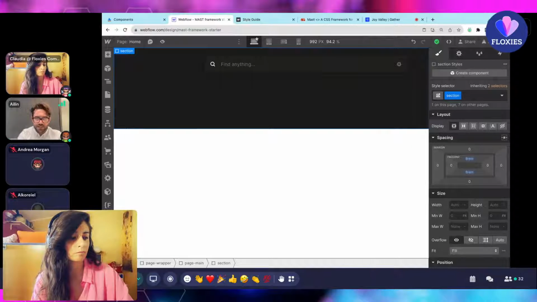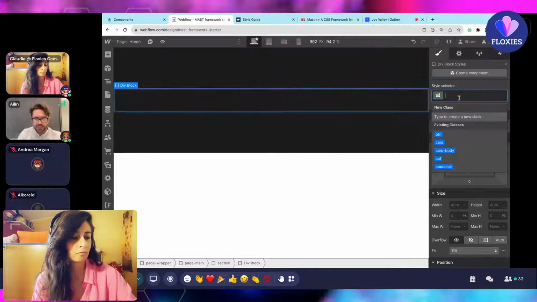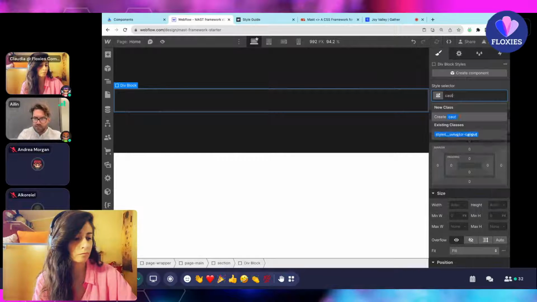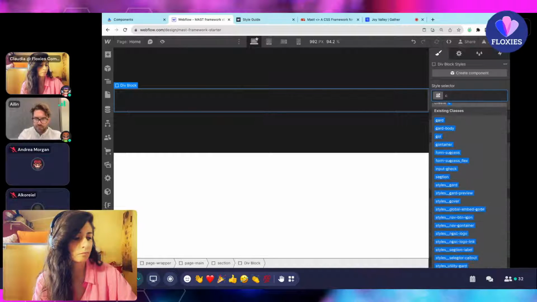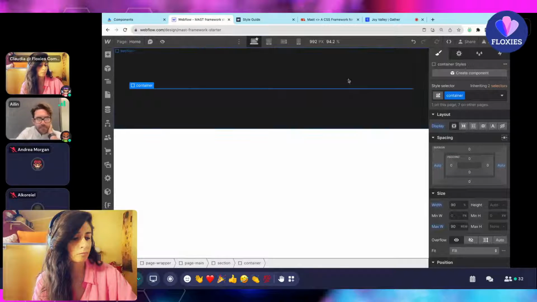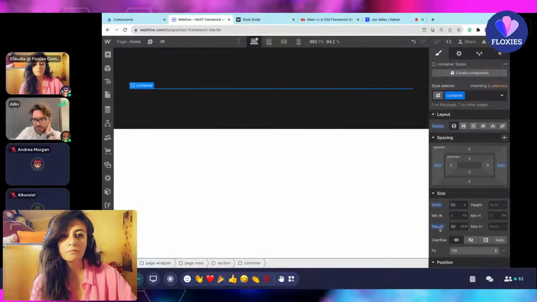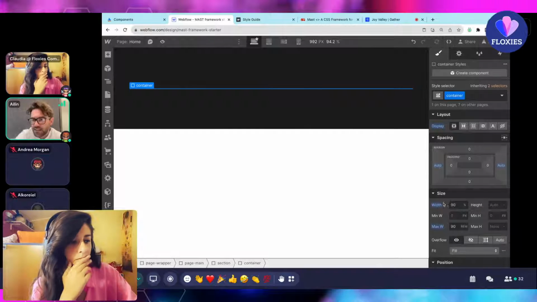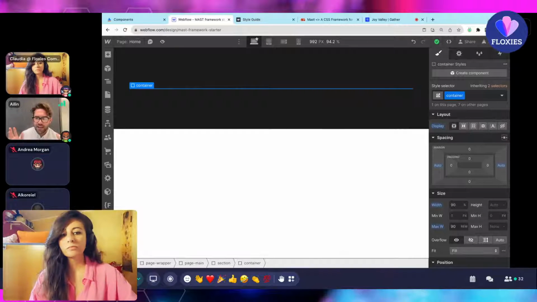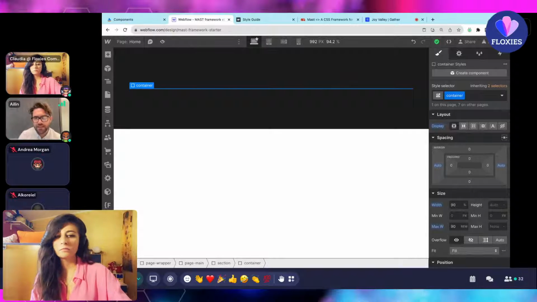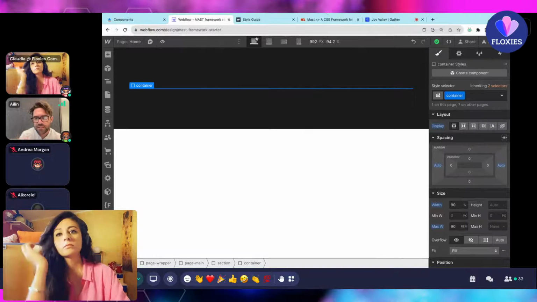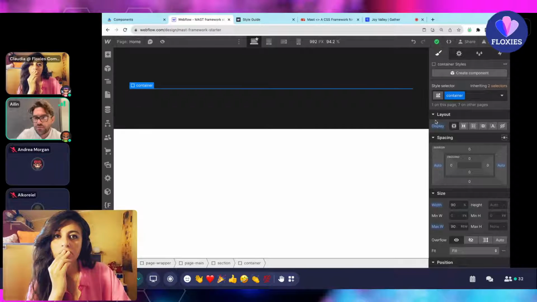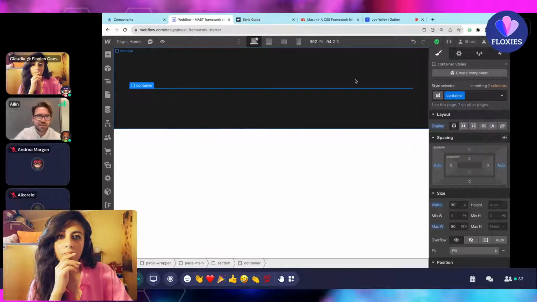Next thing I'm going to do is add another div, and I'm going to make this a container. And you can see that we've got the pre-built styles. So another difference is that the container width here is a percentage, whereas with Client-First, the container width is 100%, and then there's padding around that. Whereas with this, it's a percentage of the screen width. And so the container never goes to the full width of the screen.